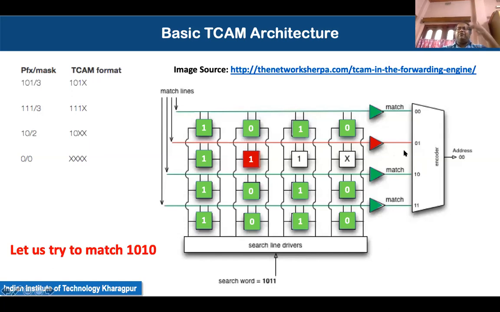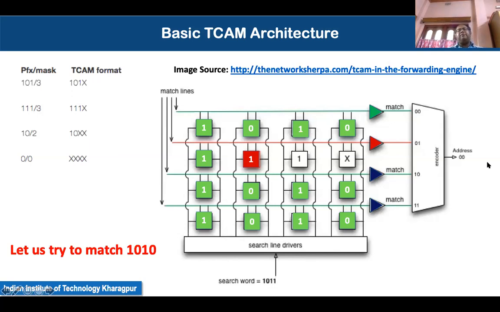Now the question comes: when there are multiple matches, which match are you going to select? If you remember, we have this concept of longest prefix match in our CIDR notation. Whenever you are filling up the TCAM table with the help of your prefix information, we sort it in the order of longest prefix match. You see that the first row has the longest prefix where it got a match, because in the first row there was a match up to 3 bits, if we exclude the don't care state. In the second there were 2 bits of exact match, and in the third there were none. So we should take the first one. Because of this sorting mechanism, it will take the first address and that will go out.